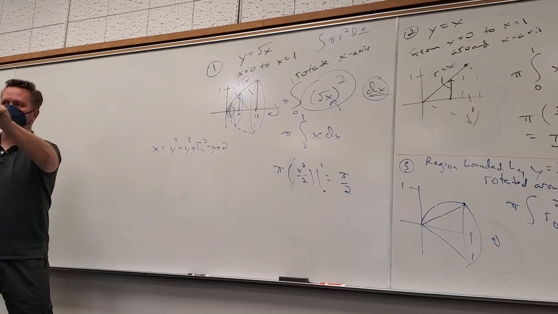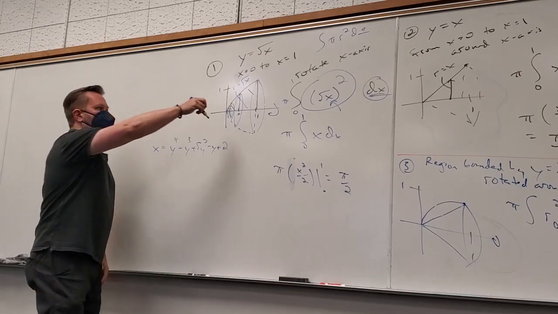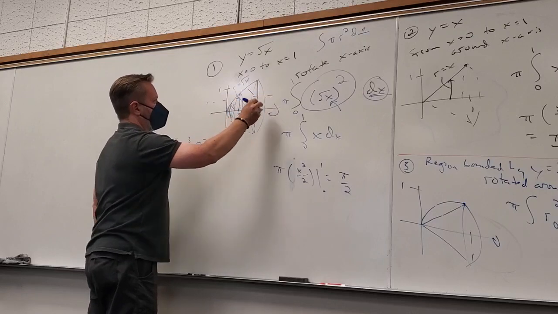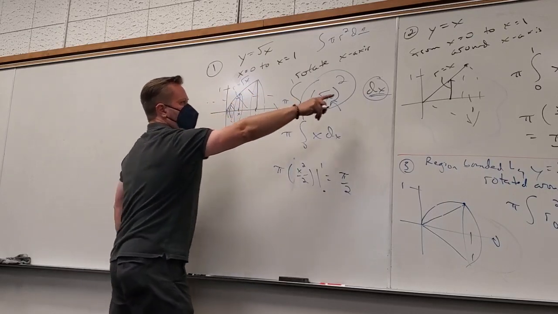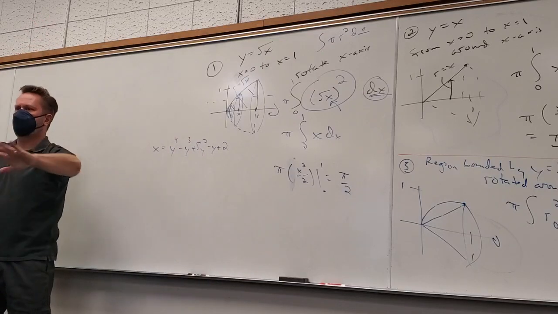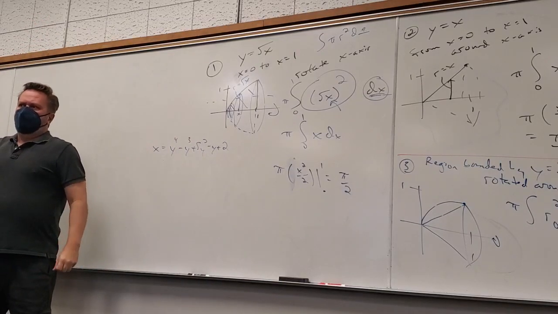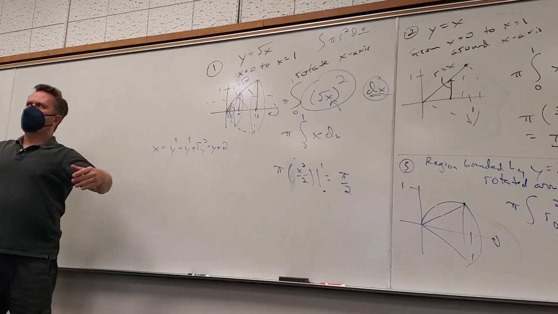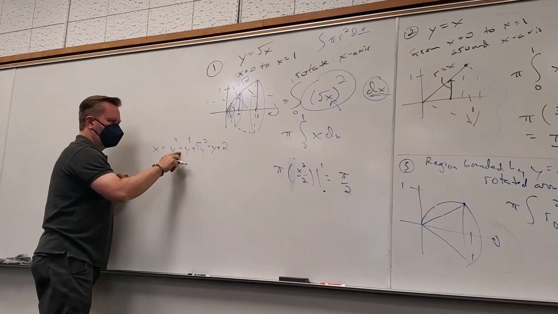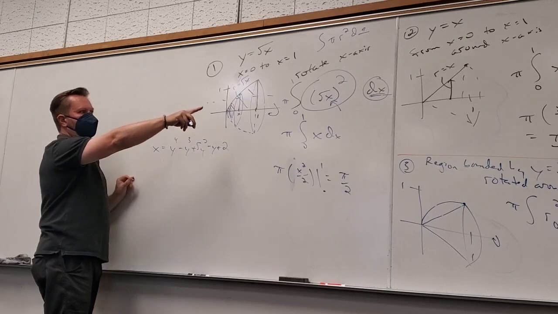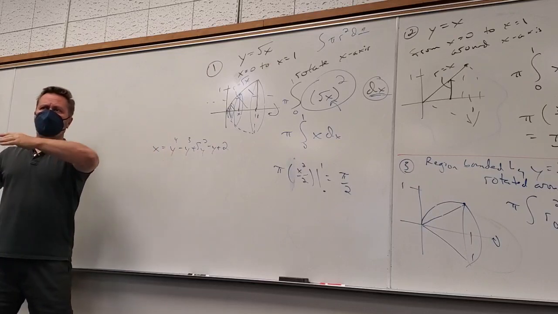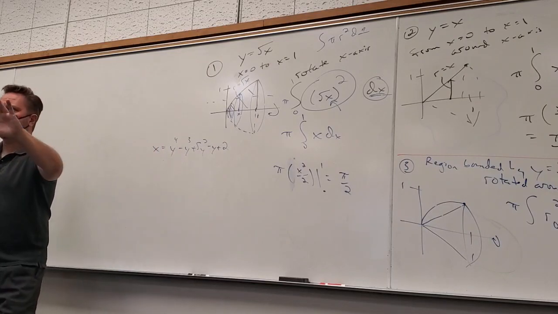So the beautiful thing about disks, whatever I'm rotating around, x-axis, parallel to the x-axis, y-axis, parallel, it's going to be d that. Bam. And then that sets up everything else. So if we are going to come up with another method, if I needed to do this region around the x-axis, could I use disks for this? No. So whatever other method we come up with, is everybody with me on that? You guys cool with that?